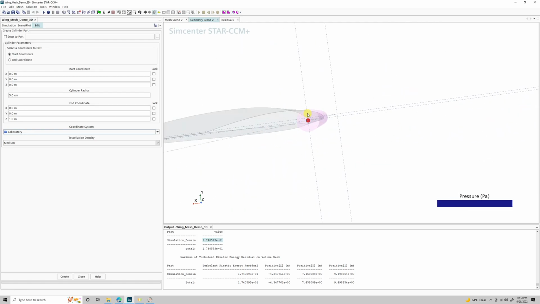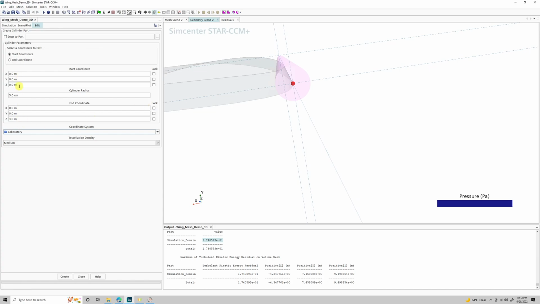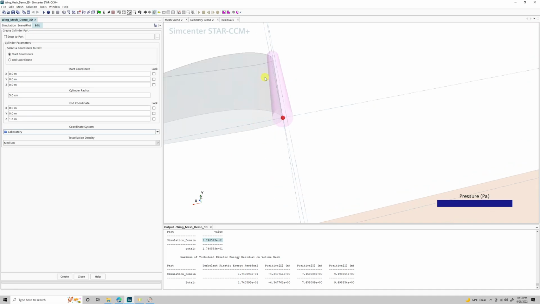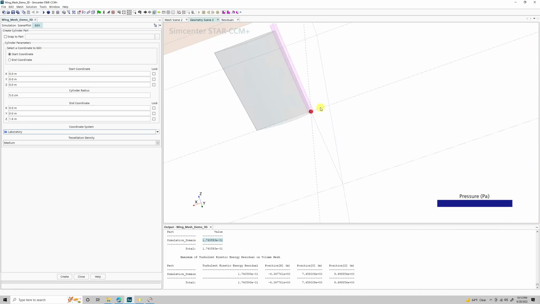Zoom in on this. Okay, it's centered at the leading edge of the wing because the wing is centered at 0, 0. So this happens to extend in the z direction. It goes from 0, 0, 0 point out to 0, 0, 2.5, I think. I forget exactly how far this wing extends. 1.75, maybe? 1.6, let's say. Okay. So this cylinder should extend from where the wing starts to slightly past where the wing ends. Oh, I just moved it.